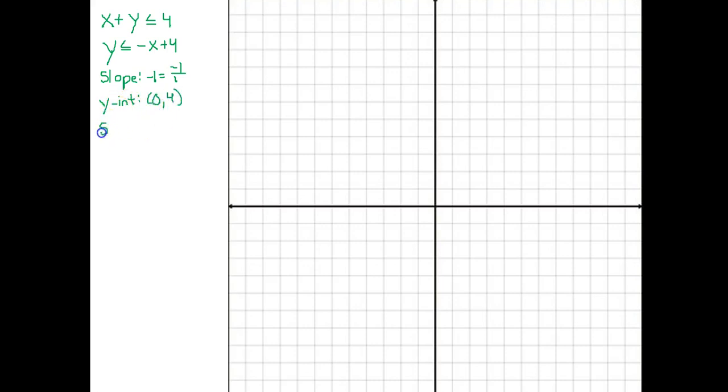We're going to use a solid line because it's y less than or equal to. So 1, 2, 3, 4. Here's the y-intercept. Down 1 over 1, down 1 over 1, etc. Not quite sure yet how far this has to stretch because I haven't graphed the other line yet. So for now, I'll just do that. Y less than or equal to, I can see that I'm going to shade below the line. If you want to do a test point, you can. But I know the shading is going to be in here.